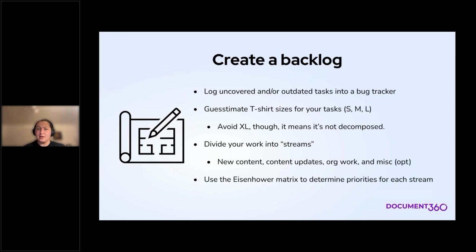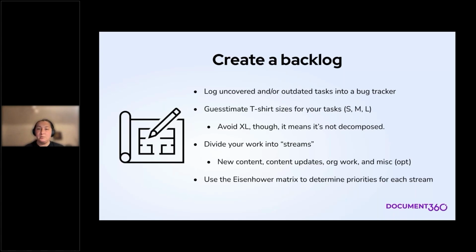Here's what I like to do when I log things. I assign t-shirt sizes to decompose tasks. And I do it based on my own experience of how long it takes for me to research and document a new thing of medium complexity. By a task of S size, I typically mean at least an hour. I also encourage you to avoid logging Excel size tasks, because it's just an indicator that you didn't decompose enough. Next, I divide the workload into several, as I call them, streams.